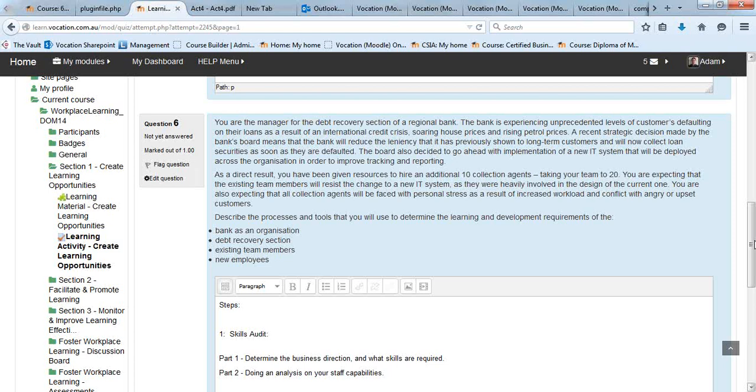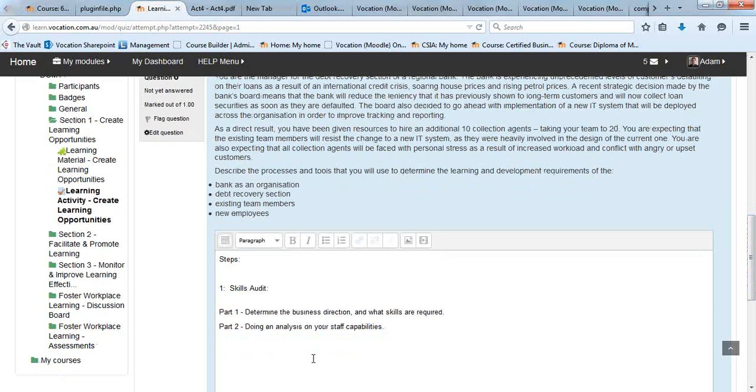So funnily enough, part one is kind of hidden in the question, because we sort of know what skills are starting to be required. We kind of know what we need to do in this sort of situation. Effectively, what we have to do is lay that out and then determine where we are in the mix, or what our staffing capabilities are in reference to those skills, or to those areas that we need a bit of help in.